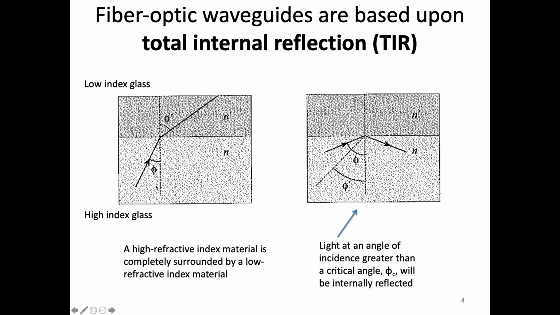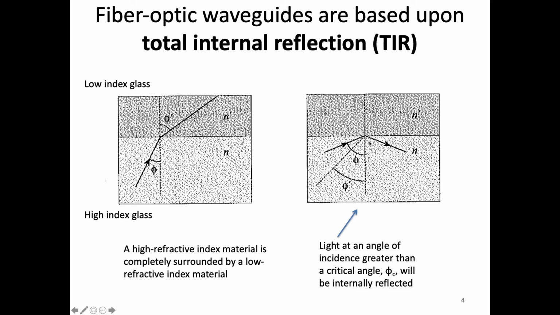So we have the angle here, phi, between the normal to the interface and the angle of the light. So basically the arrow here is the light inside the waveguide. And then afterwards, it's phi prime when it goes into the low index material. So if we keep changing the angle here at which the light is relative to the surface of the interface, then at some point we get to a point where the incident light reaches a critical angle. So in this case, phi C.